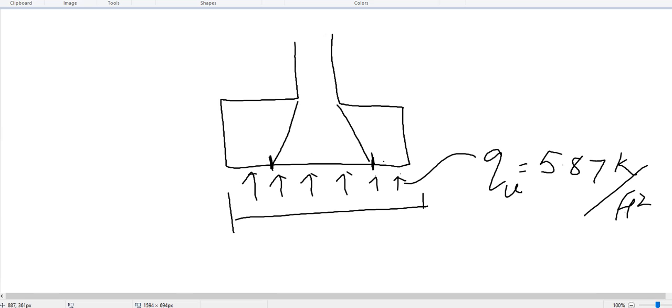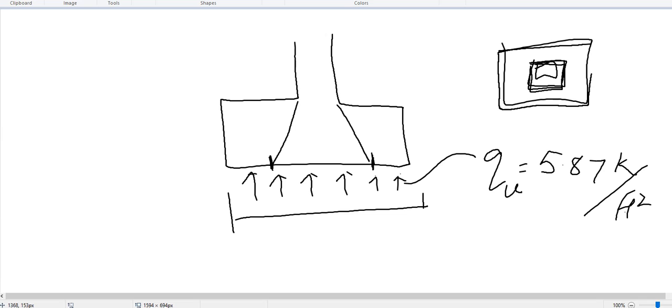That means if I draw the plan, yes, we need to find the shear force on this border. How to find it? What we are doing is taking the entire area minus this column area. That means we are considering only this portion and this portion all around. So from the entire area, if we deduct this area, our remaining is this area. Then times this load, we will get the shear force.